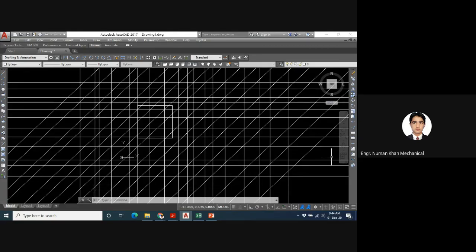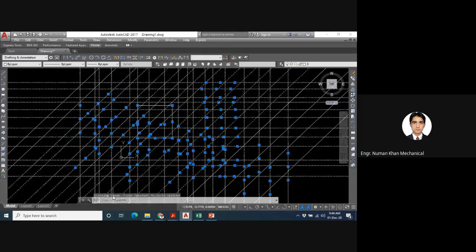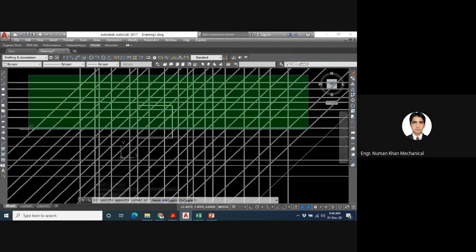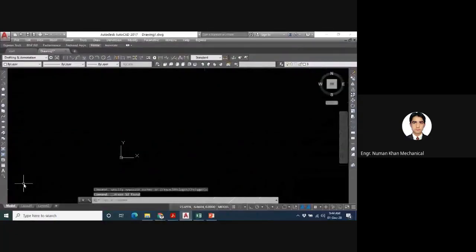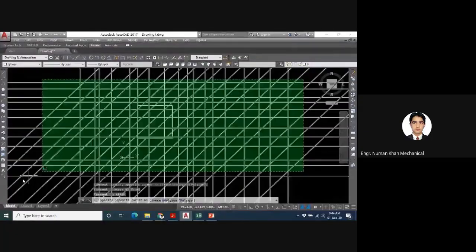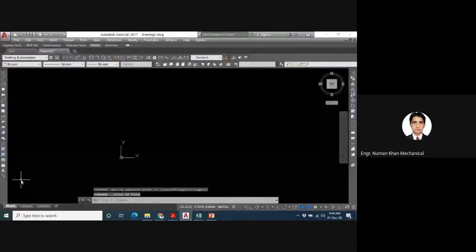One method is you just click over here and draw a window. You will select, but this will not be easy to select all the things here. You might miss something. The easiest method to clear your screen is selecting all the things, because we are using the cross window.